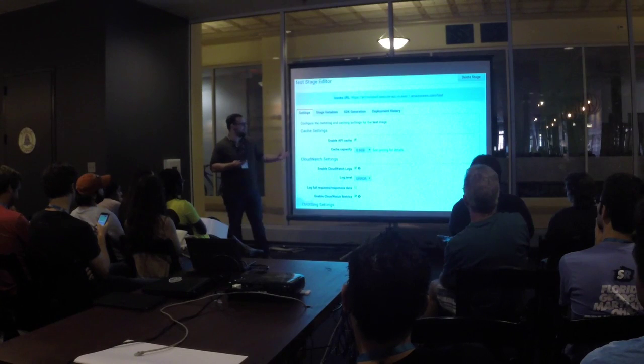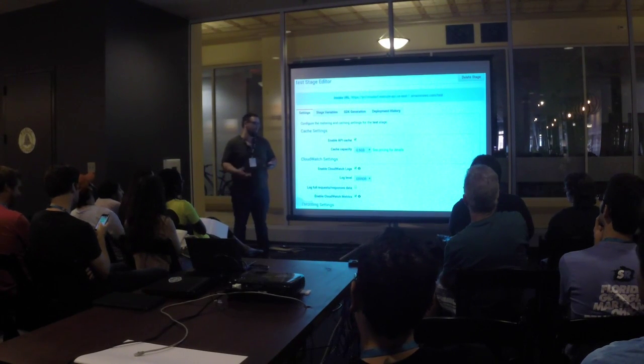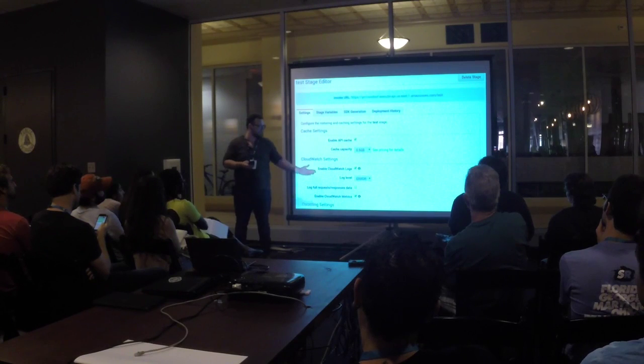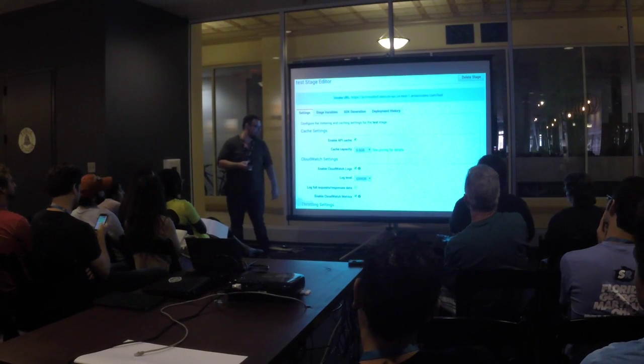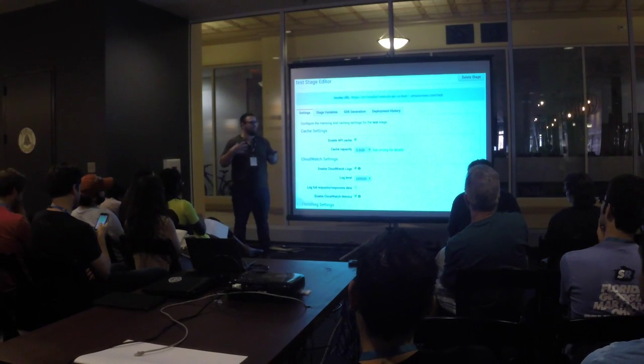This is the enabling cache screen. This thing is, like I said before, really, really powerful. Your WordPress installation could go down by itself and it would keep on going, pulling the information from the cache. It's super powerful. Enable CloudWatch logs. I'm not going to get into CloudWatch logs in this talk, but the CloudWatch logs and the metrics allow you to configure custom messages and custom screens inside of there for logs.